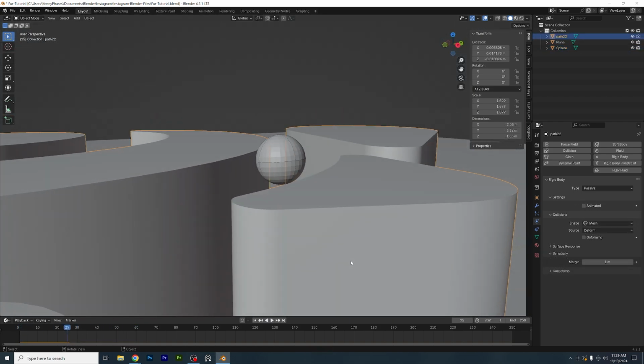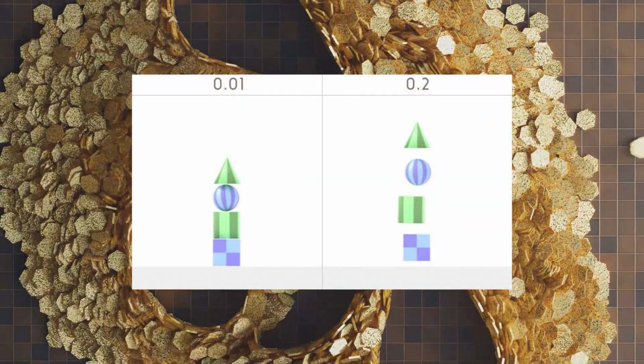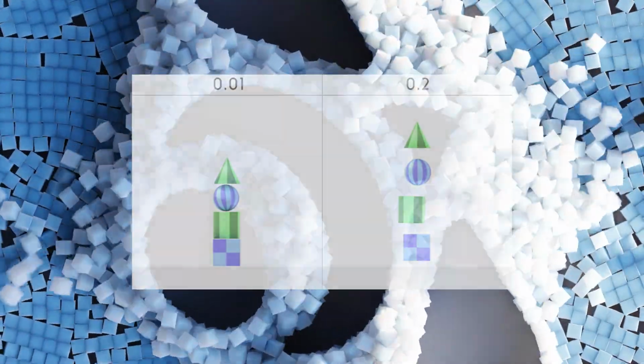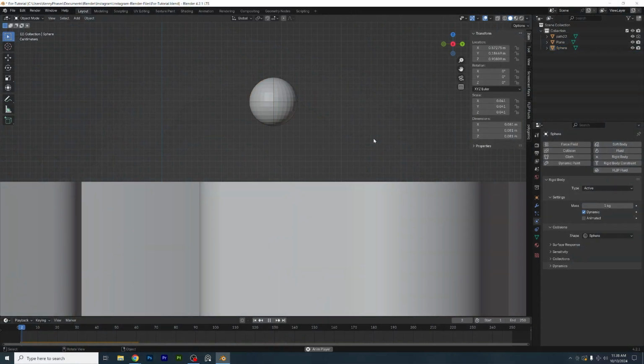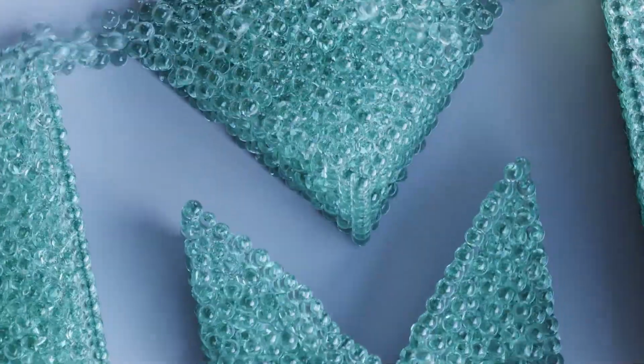One setting to play with in order to make this work is called margin. Sometimes your objects will hit in weird ways, and margin is basically the distance of the barrier between both objects and where they actually collide. The smaller this amount is, the closer our objects will touch. Typically, the default amount is fine here, but depending on your object's scale, you may have to experiment with this value.